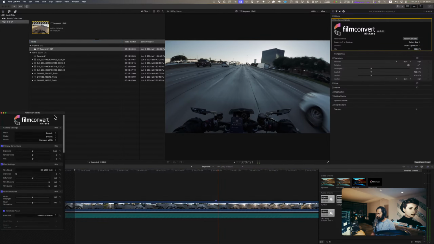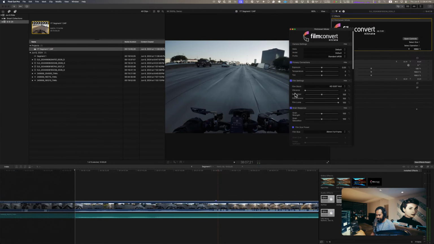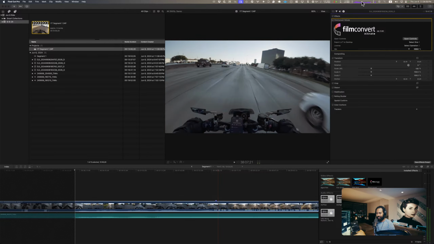Okay, we'll open up our controls. It always opens there for whatever reason. I'm gonna turn off grain, and I'm gonna put it on the thing I normally use. It's slow. It's really lagging right now. I don't know what's going on.